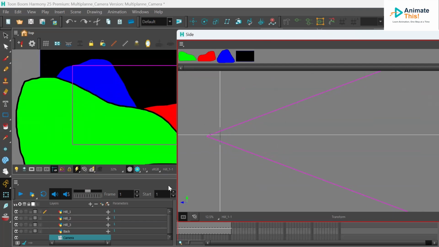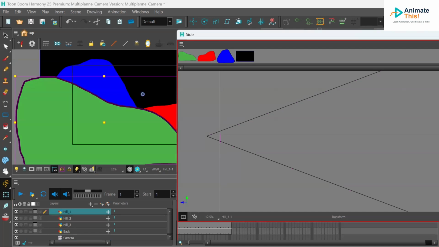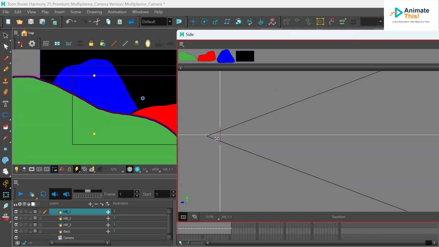The next thing I want to show you in the side view is if I select hill number 1 and grab here again, you will see that there's this purple line right there. That's hill number 1. If I grab it, pull it closer, it brings it forward towards the camera.